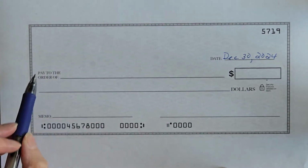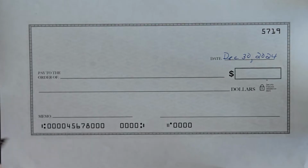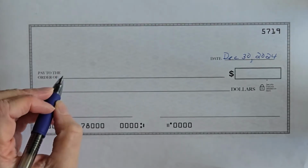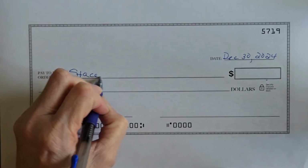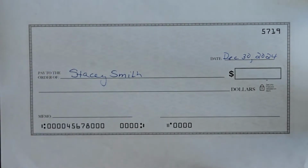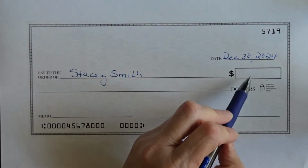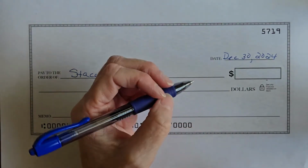Next thing you'll do is to put in who you're paying the check to, and it can be a business or a person. In this example, I'm going to use a person, and I'm going to say that I'm writing it to Stacy Smith. Okay, and then the next item is where you put in the amount in numbers that you're paying the check for.